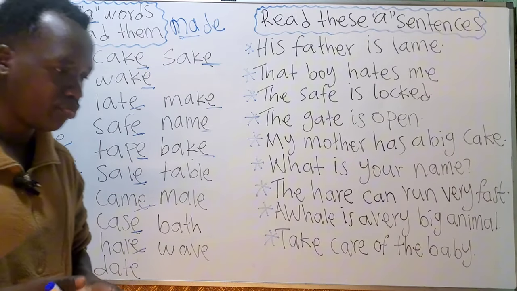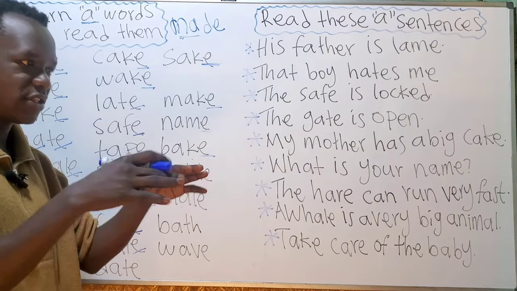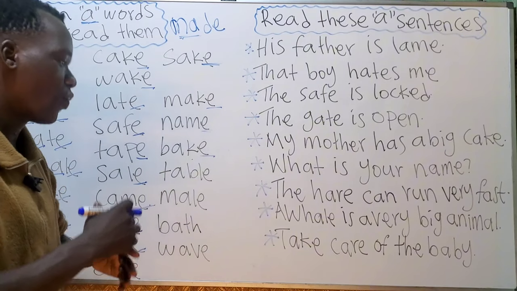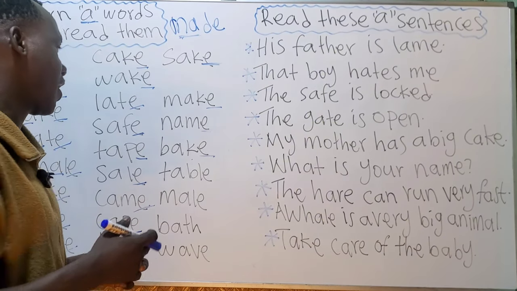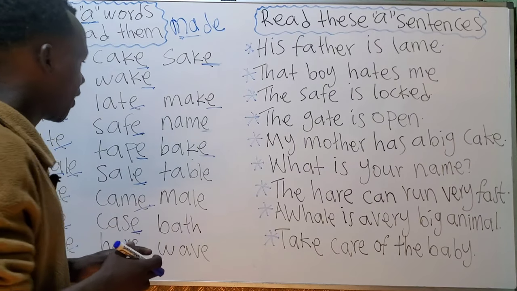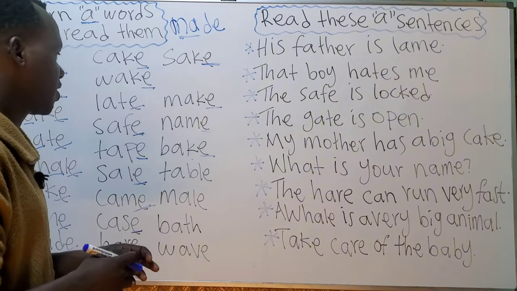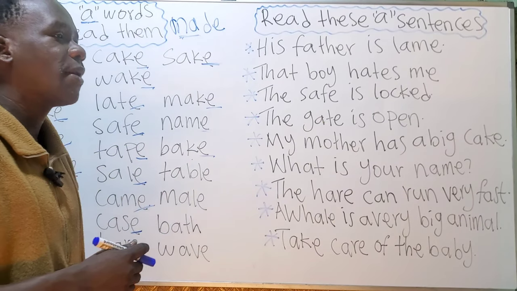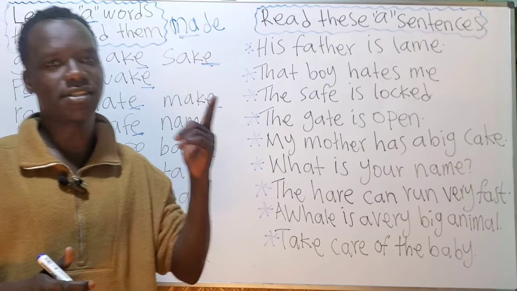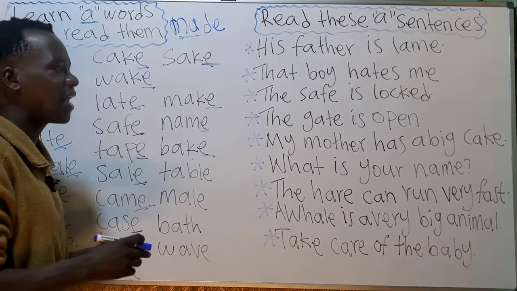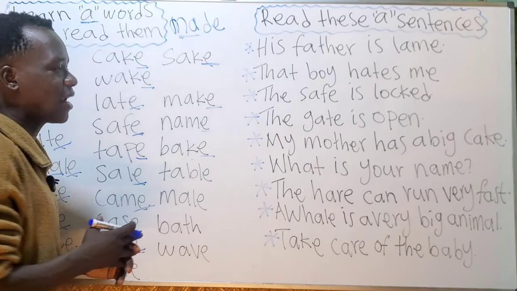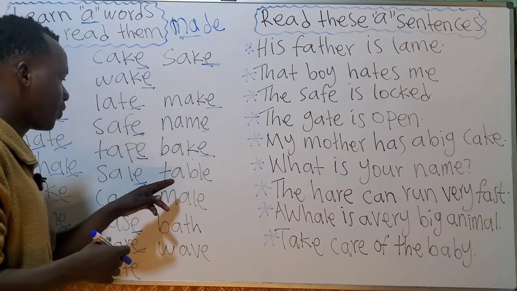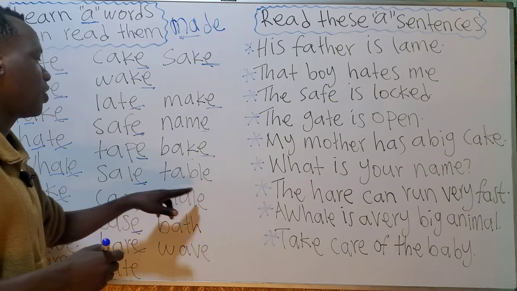And then you put it in the oven, in the hot machine, for it to bake, okay? For it to cook there. Cooking without oil, okay? Yes, bake means cooking without oil or water, okay? Yes. If you are cooking food with oil, that is fry, okay? But if you are cooking anything with water, that is boil. And if you're cooking anything with heat only, that is baking, okay? That is bake. And then we have "table," not "table."